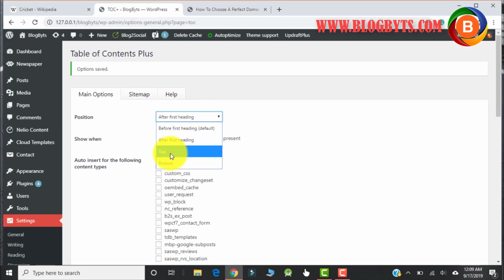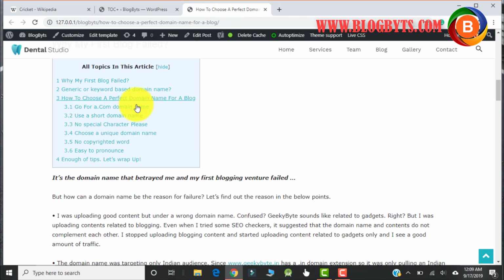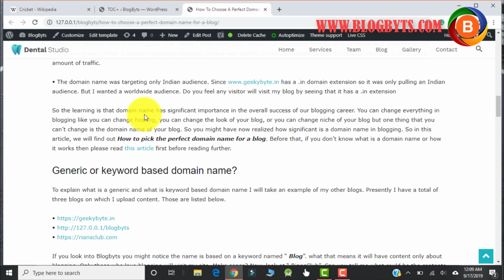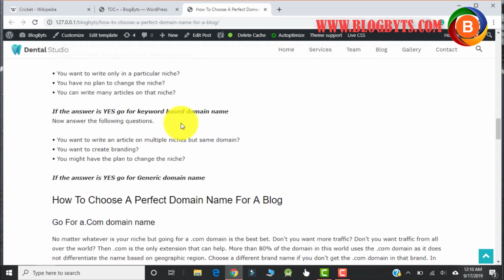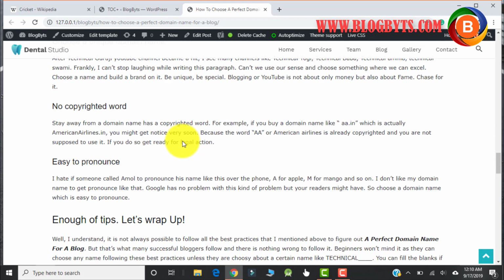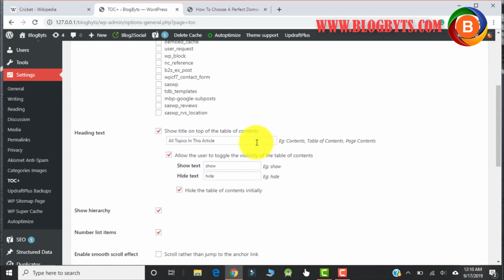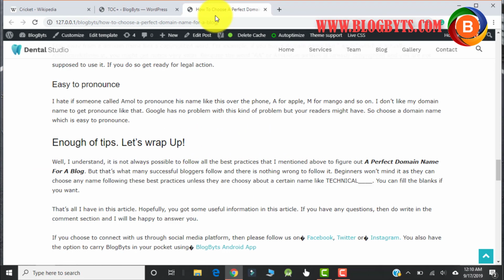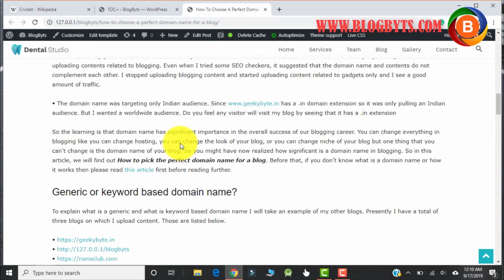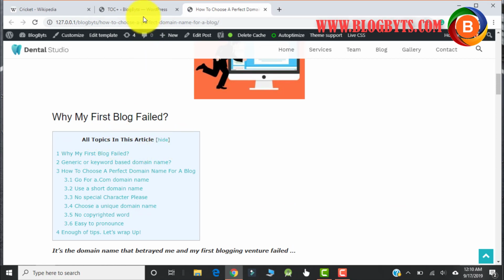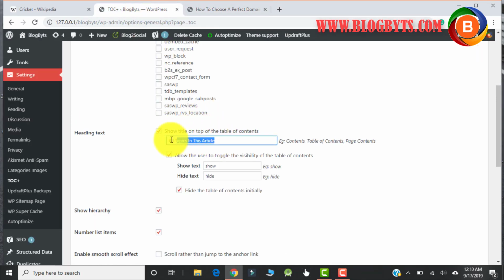So this is the position. You can put it on the top, on the bottom, after the first heading or before the first heading. There are 4 options available. Coming to this text, as you can see, it is mentioned as all topics in the article, so you can change it if you want.